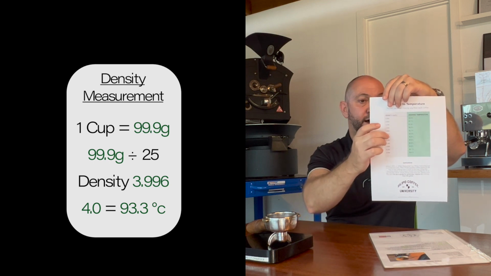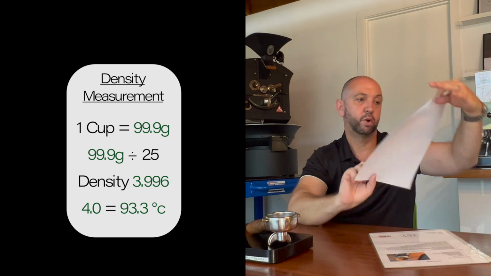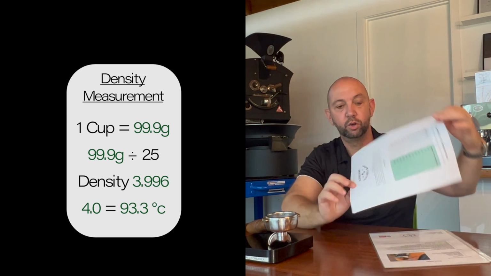So let's just say if it was 4 in density, 93.3 degrees, which is what ours roughly is, that's what we should be using on our espresso machine. And it also applies to a V60 pour over. So let's just say we've got a lighter roast and it comes out at 4.3 density, so it's a little bit heavier. It's saying that we need a 95-degree temperature, and that's exactly what we use. So over the years, I've told baristas, go a little bit hotter, it's a lighter roast and we're doing V60 pour over. Go a little bit lower, we're on the espresso machine. That's a darker roast, so drop the temperature down.